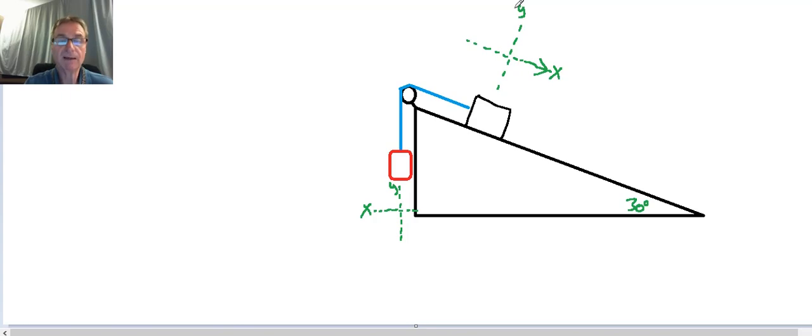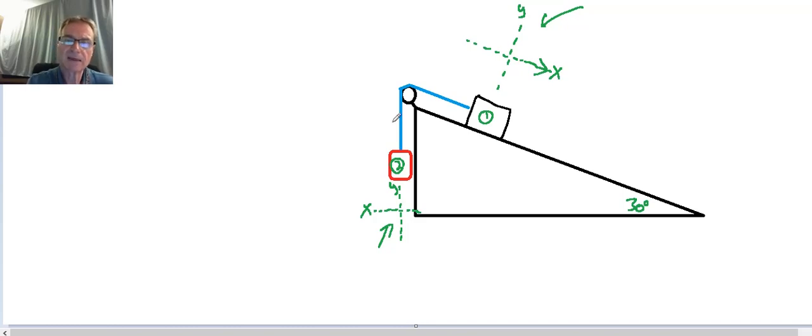Perfectly valid, okay? The only thing we need to make sure we do is when we write equations, and I'm going to call this block number 1, this one number 2. When I write equations for block number 1, I've got to only use data from this coordinate system and either the x direction, if that's the equation I'm writing, or the y direction. And for block number 2, same thing. I've got to use this coordinate system. And in fact, for block number 2, it's really only going to be y direction information. Okay. So let's see what we've got for block number 2. That seems to be the easiest one to look at first.